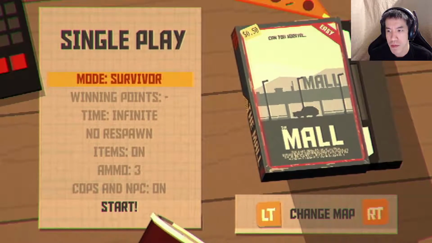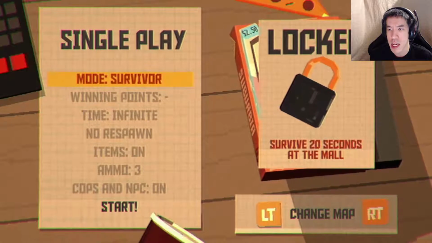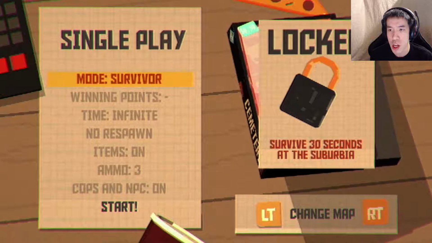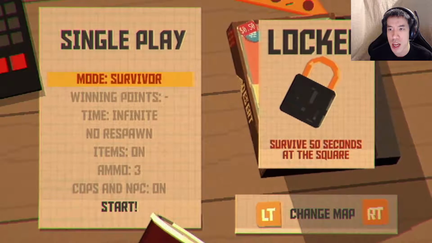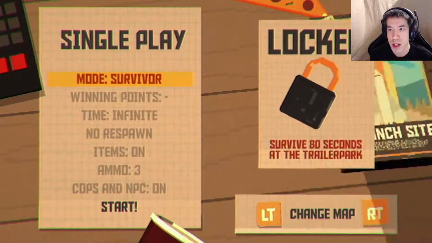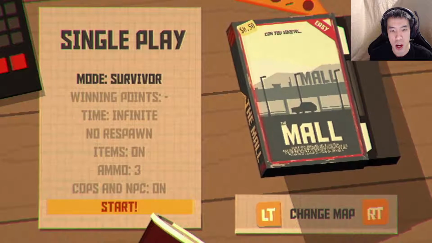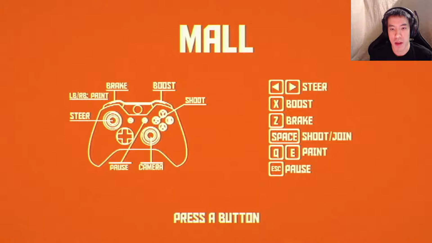Okay, so we got the mall, 50 cents, easy. Got something for 250, got another 50 cents, another 250, another 50 cents. $2.50, $1.25, $2.50, $2.50, $1.99. Oh, all right. Well, let's do it. Okay, here. Wow, that was the fastest loading I've ever seen.